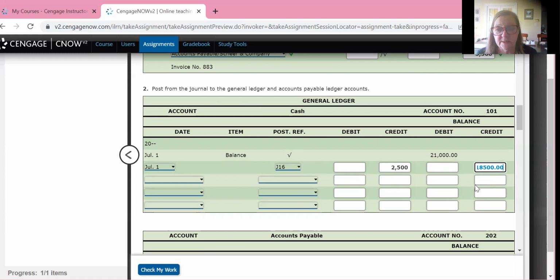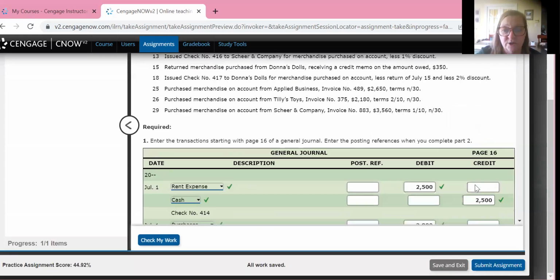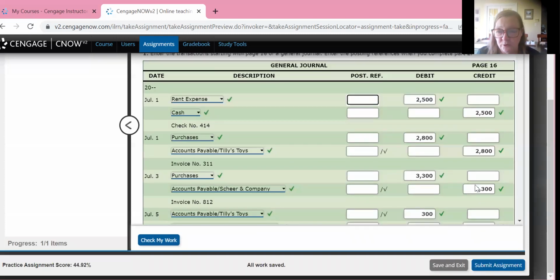Right? That makes sense. You don't have to put the zeros unless you want them, but you can. They start out with zeros, so I'll just be consistent, I guess. It works either way as long as you put your decimal, which I almost left mine off. Okay, so now that's the first transaction posted. So I'll put my post reference, account numbers. 521 was my rent, and my cash account is 101. And that little number just tells me, hey, that's where I was.